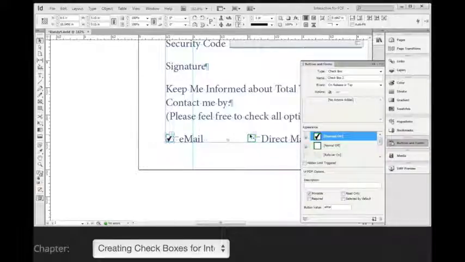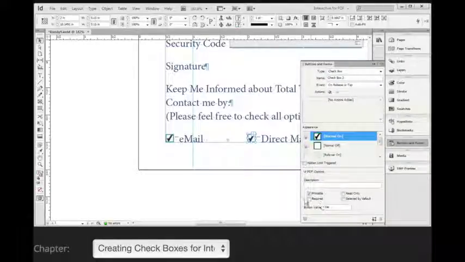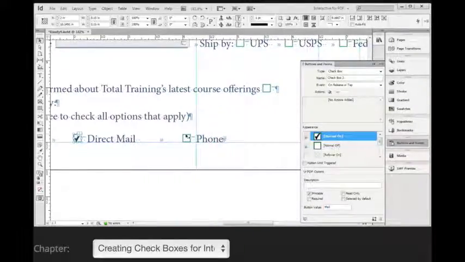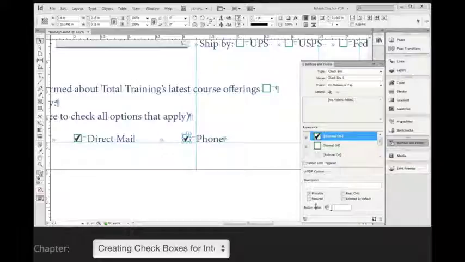I'm going to click here. Again, I want to make that a checkbox. Make sure that as I've got this in here, we'll just make it mail. And then over here, we're going to click on this one. Again, make it a checkbox and set the value for phone.